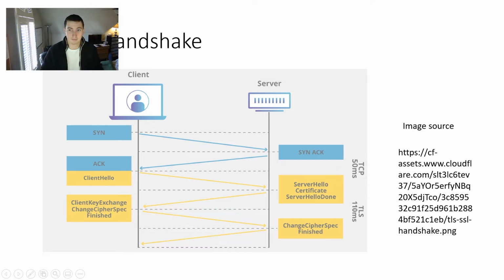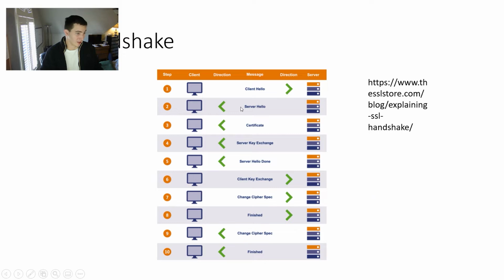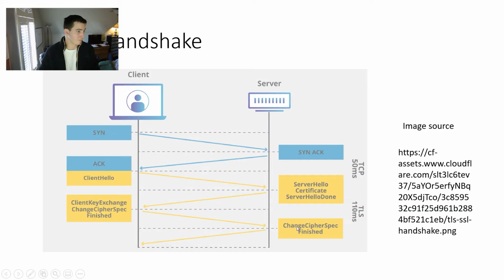We got this next slide here. It's just kind of explaining the handshake that happens. You got the TCP handshake right here, and then it's going to do the SYN-ACK that's going to establish the connection, and then you have the Transport Layer Security, which is what makes HTTPS so special. You're going to get the client hello, the server hello, certificate, and server hello done, which actually, if you look at the next slide, this is three separate things getting sent back from the server.